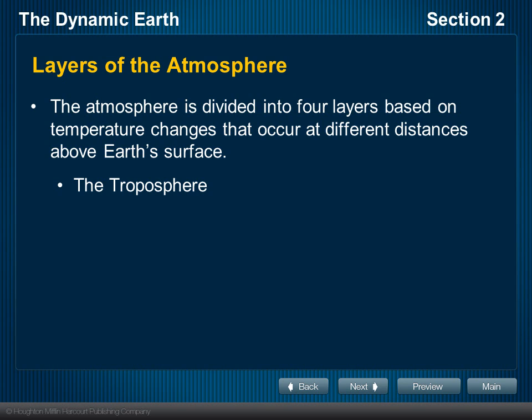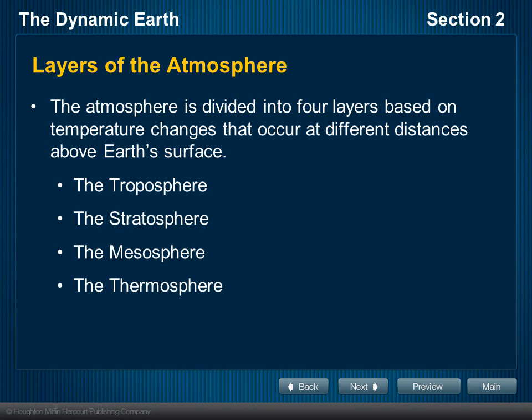These are the troposphere, the stratosphere, the mesosphere, and the thermosphere. I want you guys to recognize something. We saw mesosphere already. So we've got one term that defines a structural layer in the geosphere, mesosphere, and we've got the same term that describes a layer within the atmosphere. So you have to understand context. Do not get them mixed up. You have to understand whether you're talking about the atmosphere or the geosphere when the mesosphere comes up.